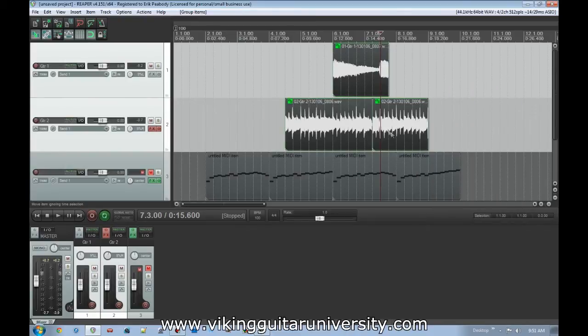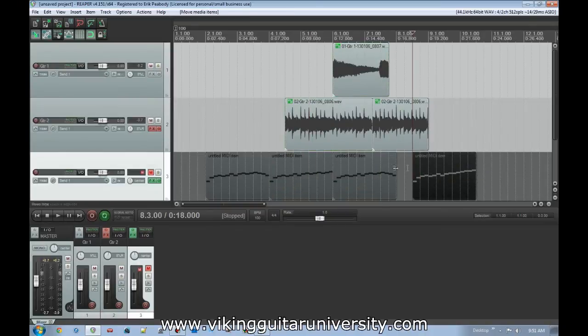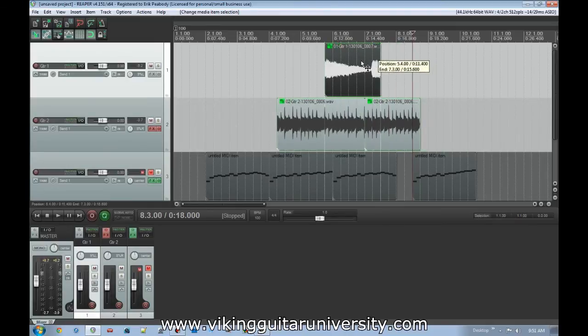See these little guys that showed up? This means that all of these guys are to be considered together. So if, let's say I want to move this guy and move that guy, but then I'm like, oh, I need to move these guys too. I just click one, move it, and they all move.